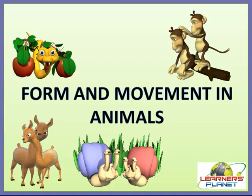In the previous session we discussed the introduction to animals and different types of movements in various animals. As we know, animals need to move to search for food, water, shelter, and also to escape from predators, and they move in different ways. Some walk, some fly, some swim through water, some hop, some crawl, some climb, etc. So there are many ways in which animals show movement, and the way an animal moves is linked with its body structure. So this was what we discussed in the previous session.